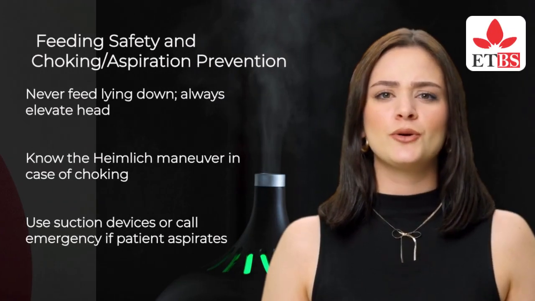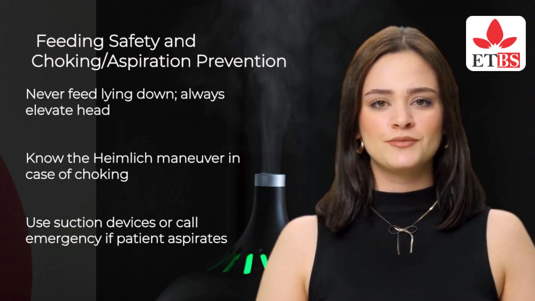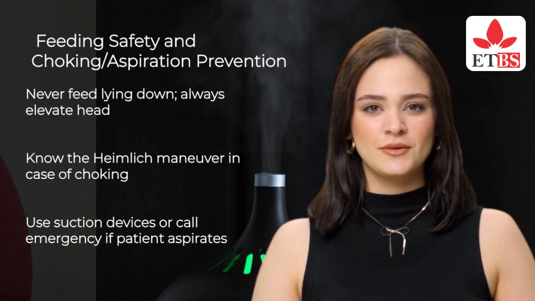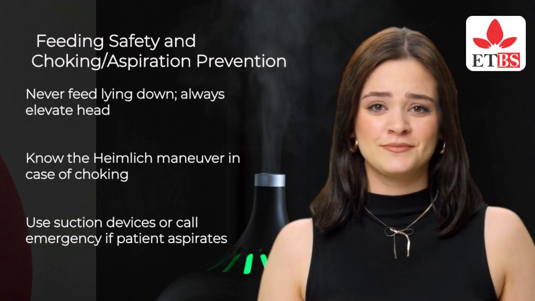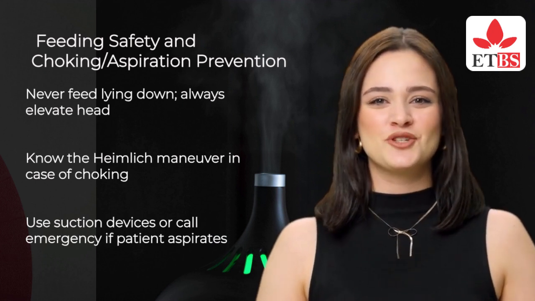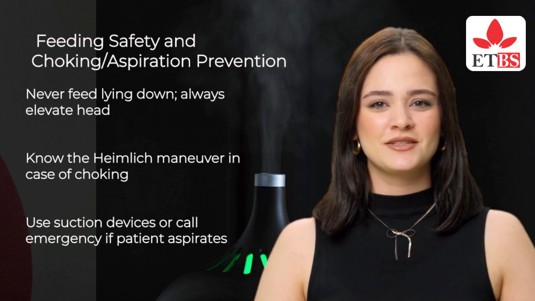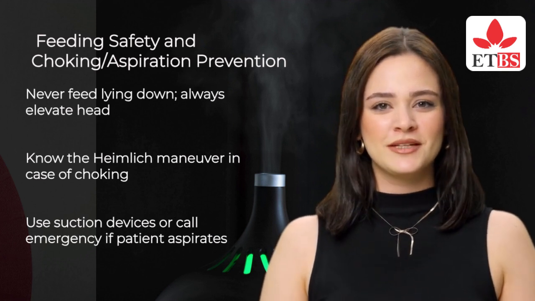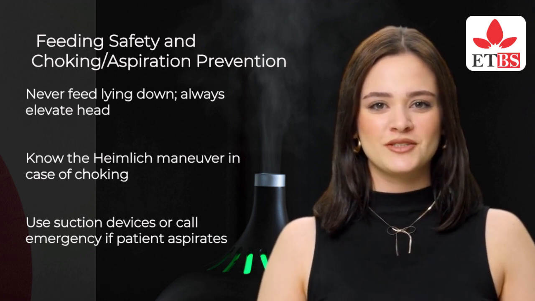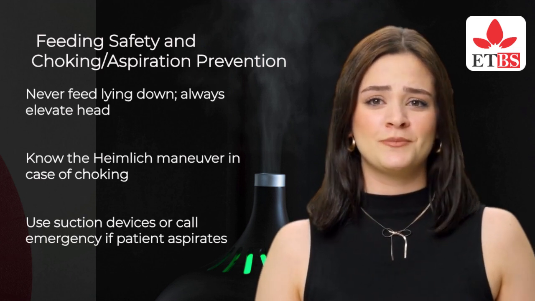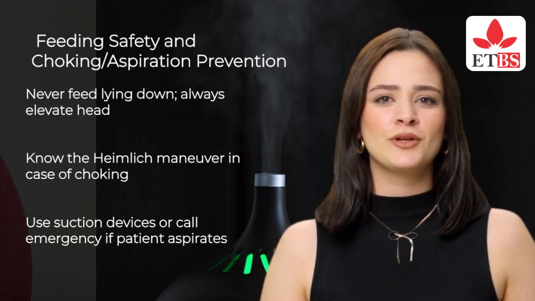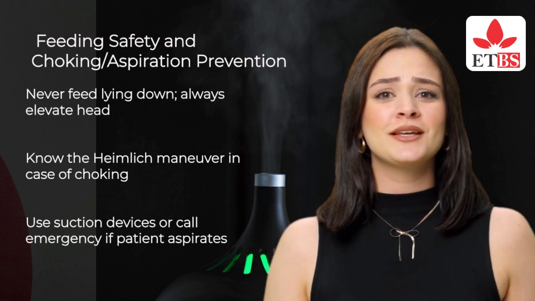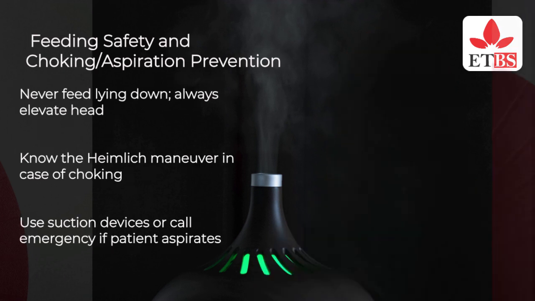Feeding safety and choking, aspiration prevention. Never feed lying down. Always elevate head. Know the Heimlich maneuver in case of choking. Use suction devices or call emergency if patient aspirates. For known swallowing disorders, thickened liquids or therapy may be required. Document any signs of coughing, vomiting, breathlessness during meals.